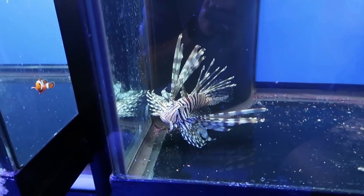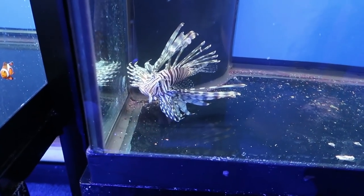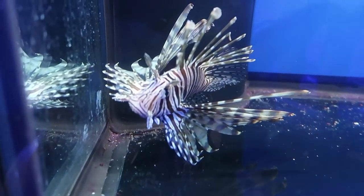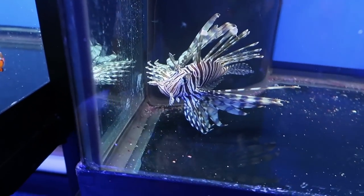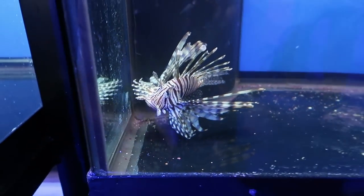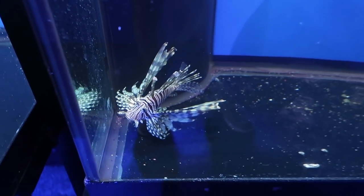Lionfish, dude! Look at that — that's a really really nice one. 60 bucks — can we get them? I want to get them. I saw it earlier with Brooke. That is such a sick lionfish. In the tank that would look beautiful guys. They got some cool stuff in here. I love this store already. It's about 30 minutes from where we are, but it's honestly looking like it's worth it. That's a beautiful, beautiful, beautiful lionfish.